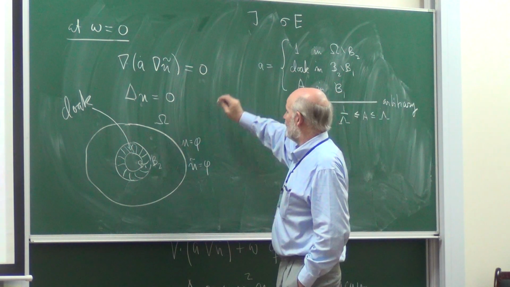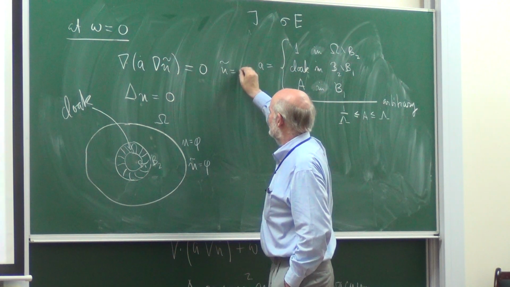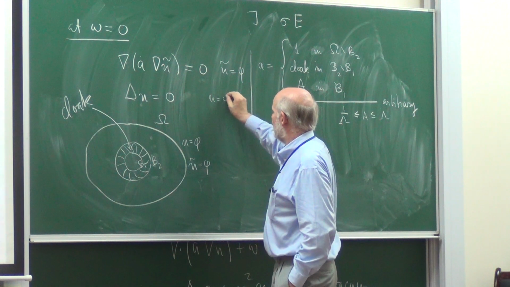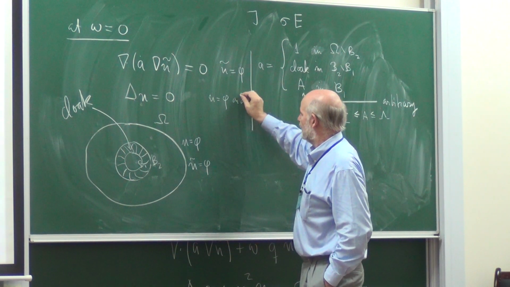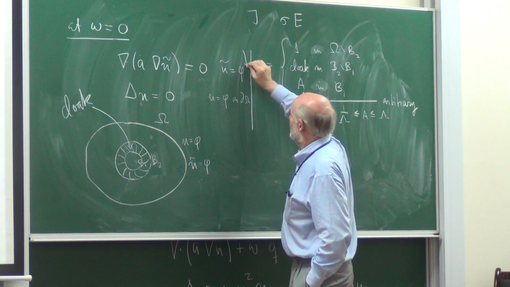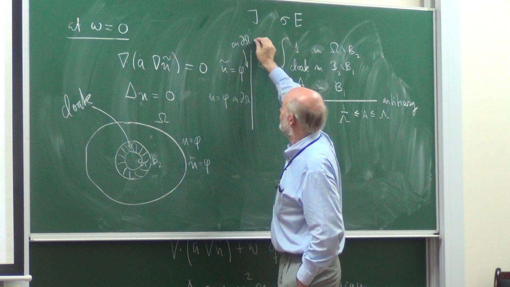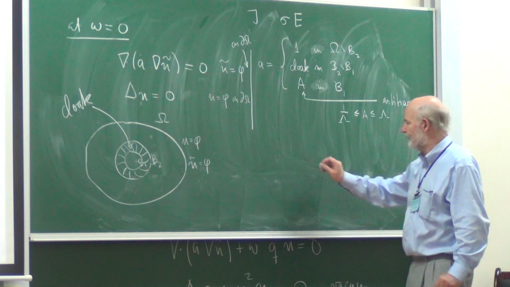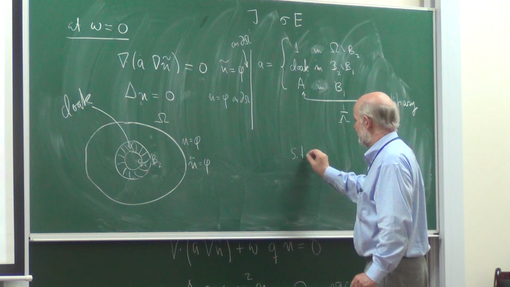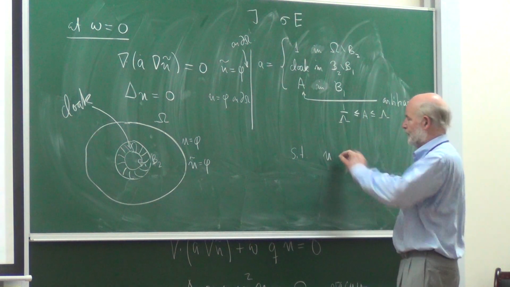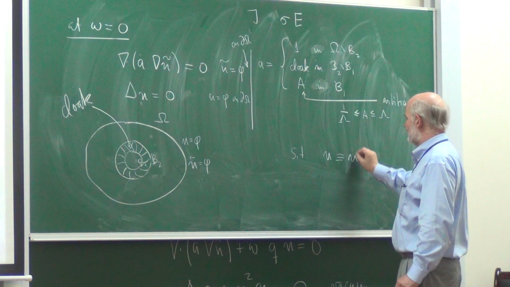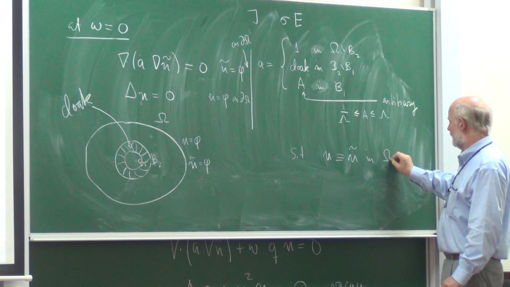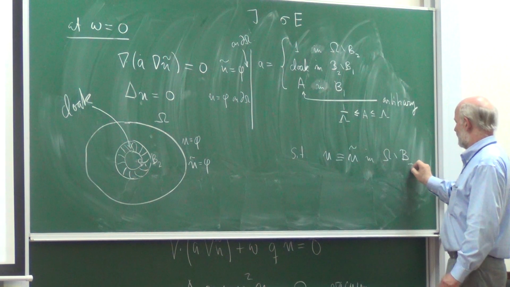Now you solve the other problem here, which is u tilde equal to phi, and this is equal to 0, and u equal to phi, and this is, of course, on the boundary. And now the thing I want to obtain is, I want to have it in such a way that u is equal identically to u tilde in omega minus B2.